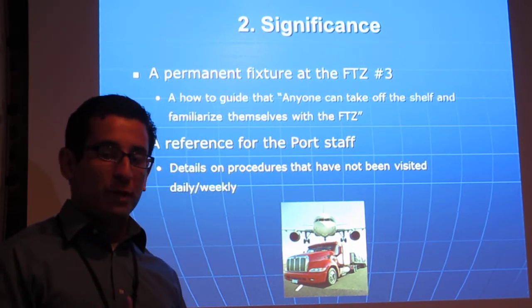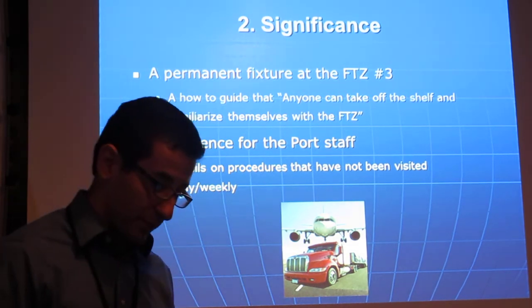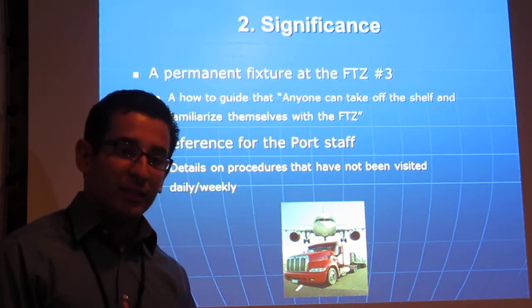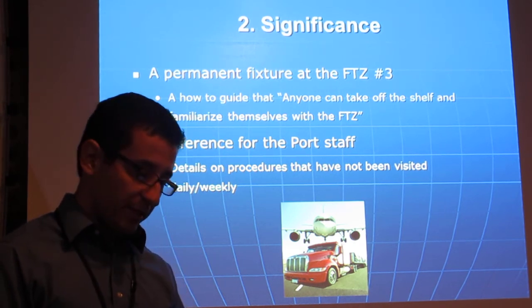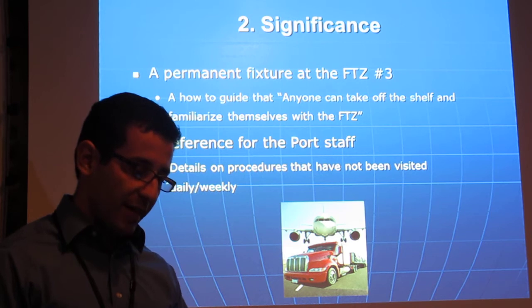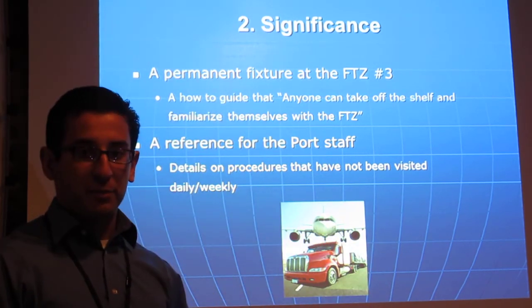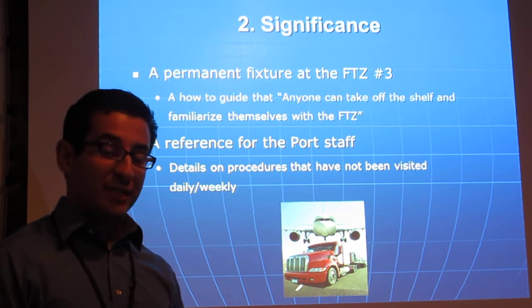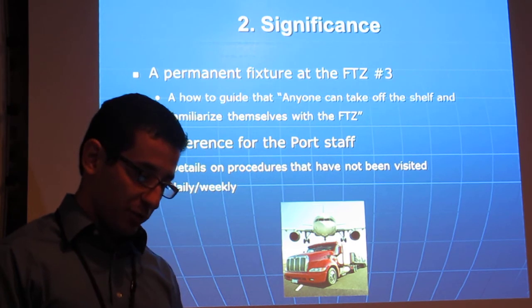Now, what is the significance of the project? Well, the project will remain a permanent fixture here at the Port of San Francisco, the FTZ number 3. In the initial blueprints of making the project, the Maritime Marketing Manager envisioned a document that anyone can take off the shelf, and within a day or a couple hours they can familiarize themselves, at least to an extent, to help with the managing of the foreign trade zone.